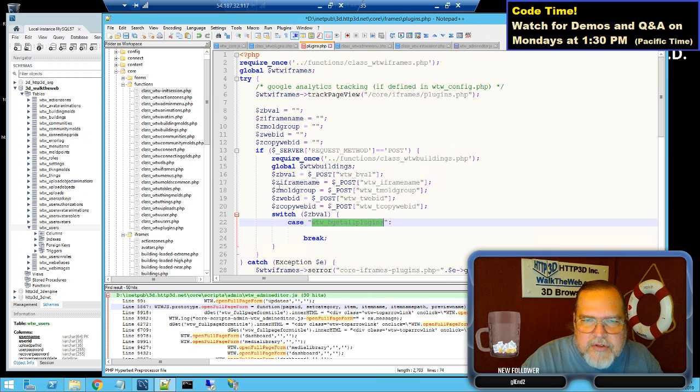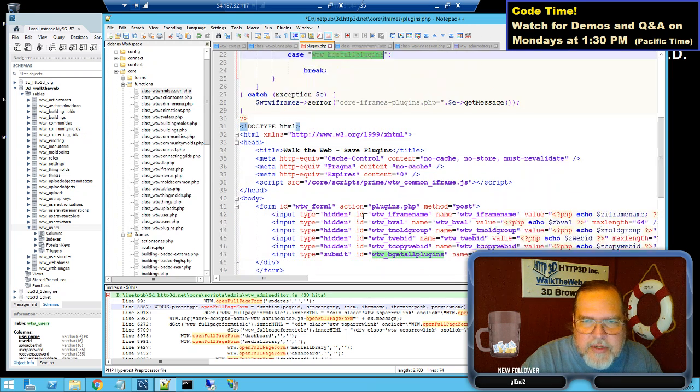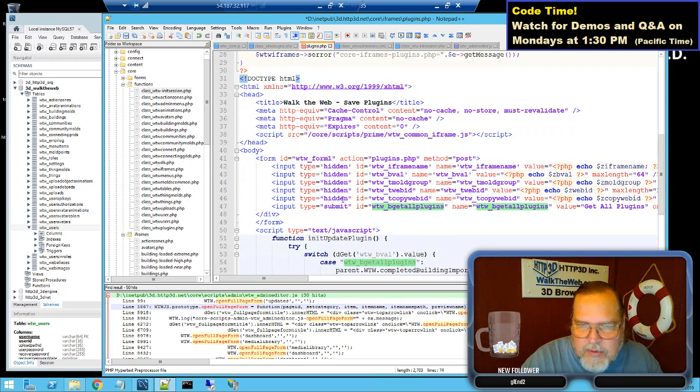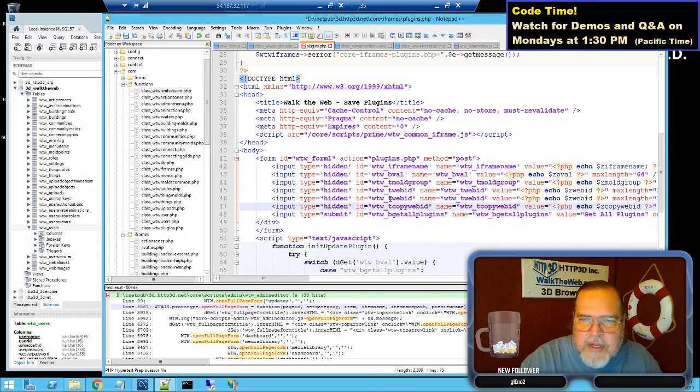And up here, there's nothing else I'm going to input, but what I am going to pass is we are going to create one field. We're going to take this one just because it's similar to what we're doing. And this one is going to be plugins, real straightforward. And we're going to call that plugins here.